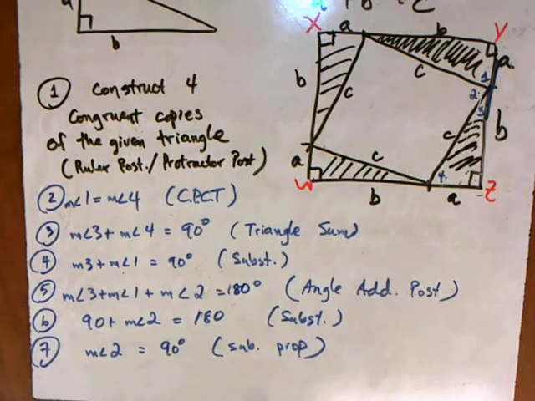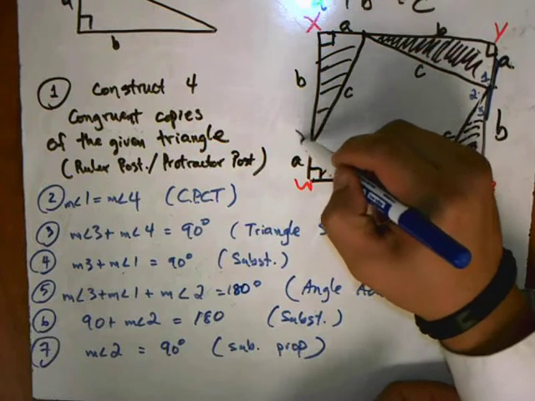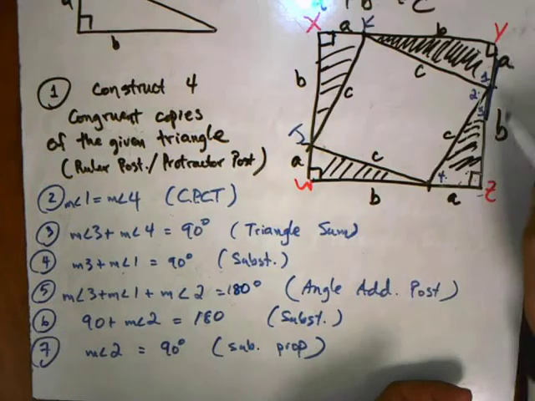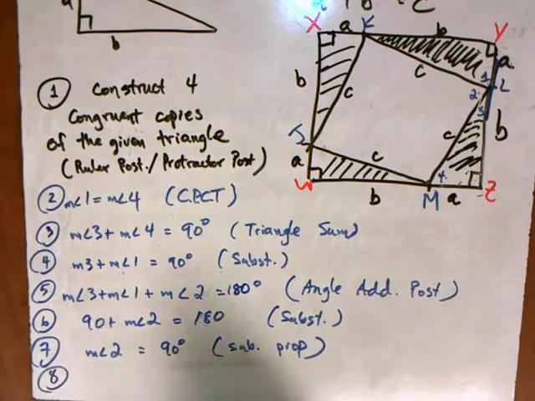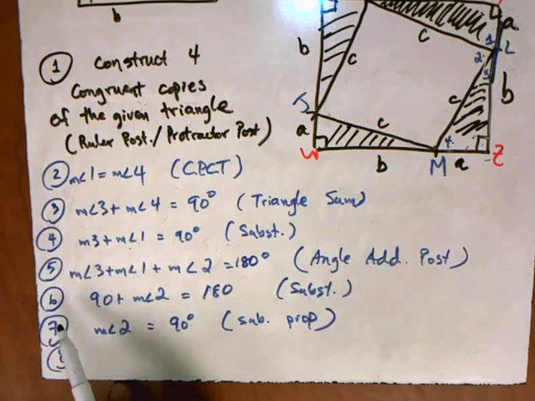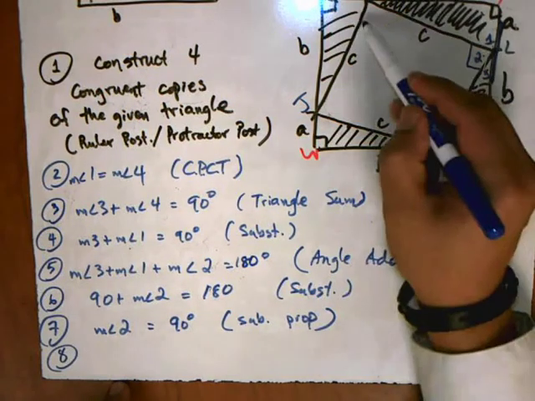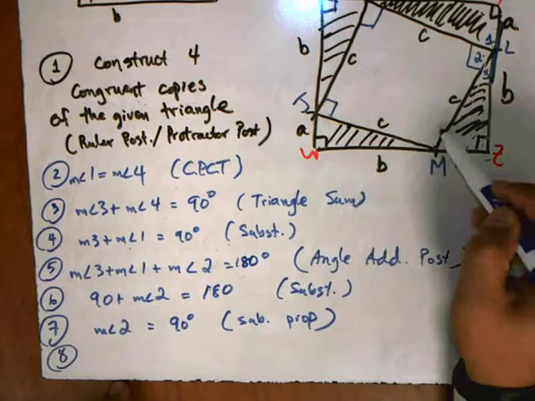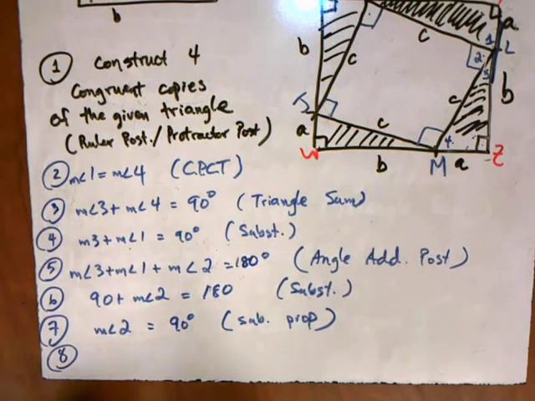Okay. So this square here, let me name this square as well. I already used WXYZ, so let's call this JKLM. If we just repeat steps 3 through 7, you can see that angle 2 is 90 degrees, and we can repeat the exact same proof again and again, here, here, and here, to show that those three angles are too. But for the sake of brevity, we're not going to repeat that.